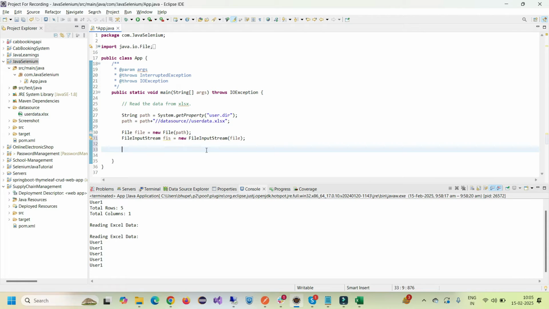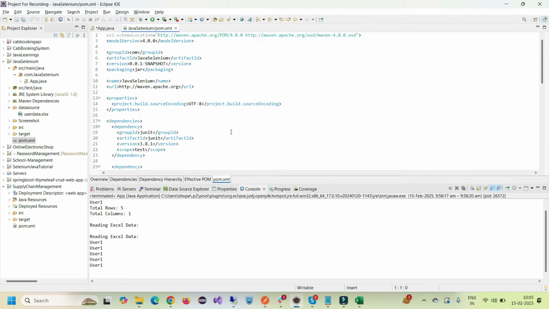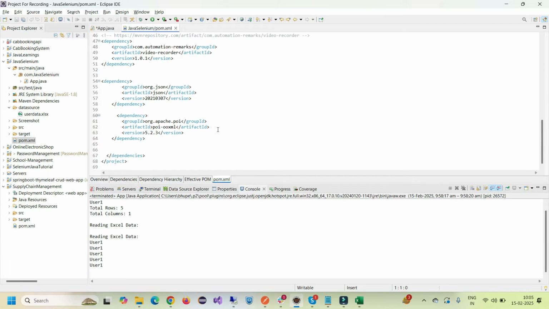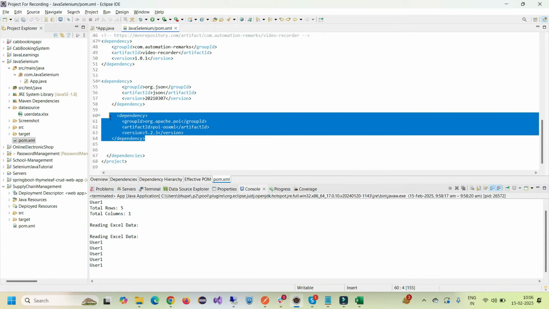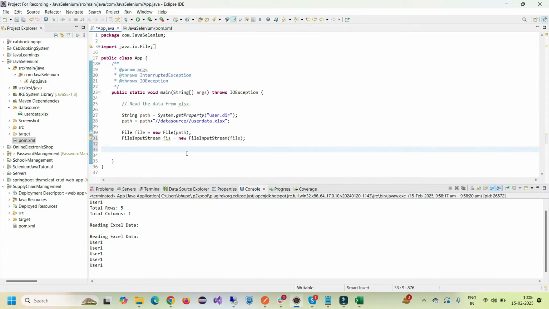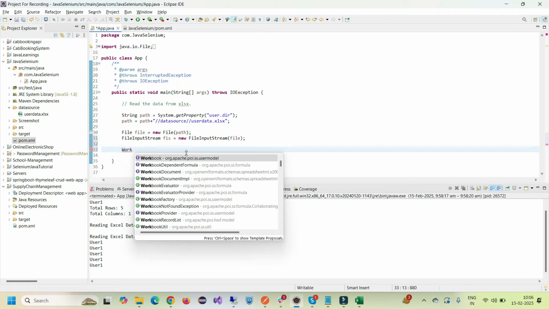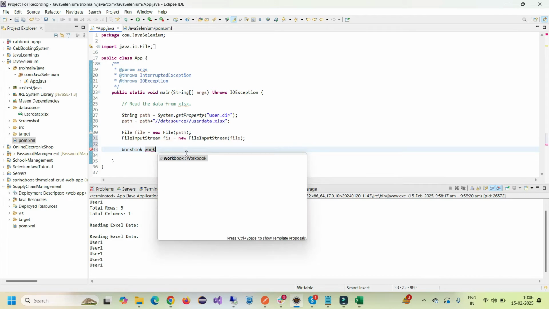To handle the rows and columns, we are going to use the POI library. If you are not following the previous video and jumped directly into this, make sure you add the POI library dependency in your pom.xml, so it will allow you to access the workbook. Here I need to create a Workbook object.